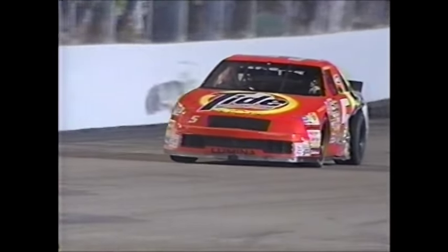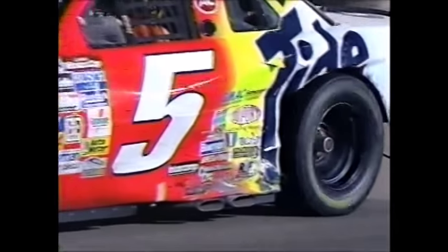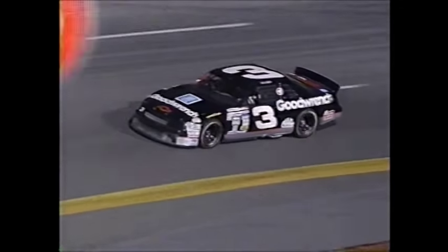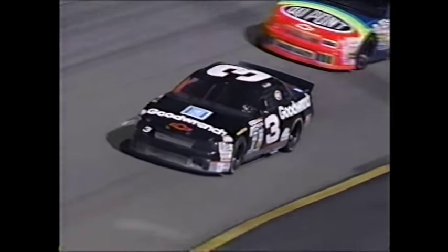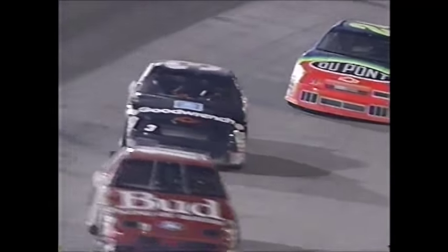How about that 3 car? Did that take any damage? Took a pretty good lick on the right front. Might have done some toe in or toe out damage on it. I think he may be fine. Staying out there. Let's take a look at the right front on Earnhardt's. We can see that's the area that hit on his car. Looks like most of the lick was on the tire itself. Right in front of the fender a little bit. The question is the toe out. When you take a look at the steering components, looks like maybe both of them just have body damage.